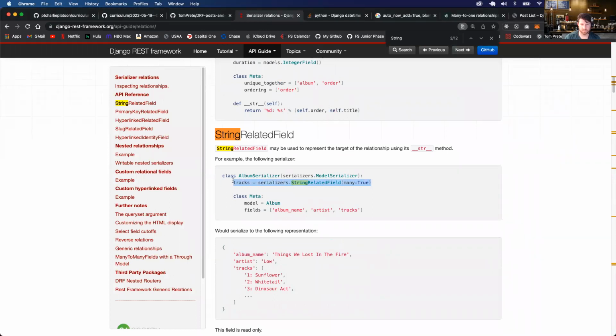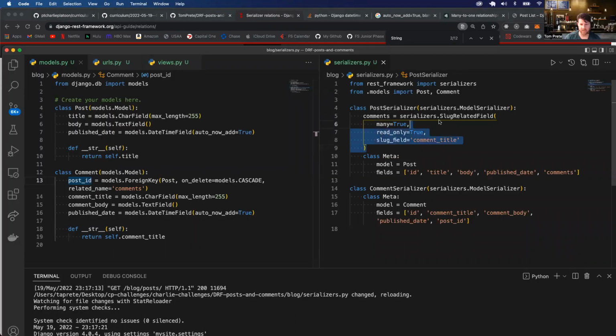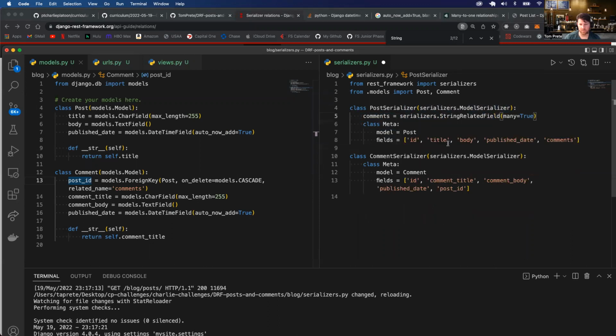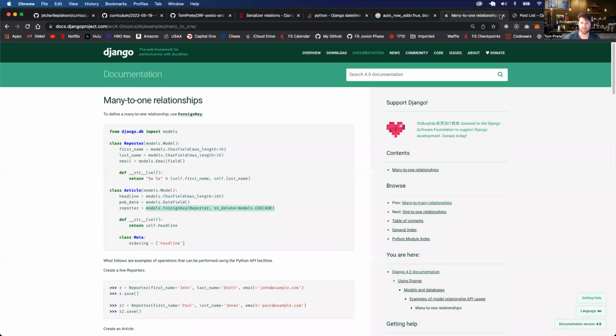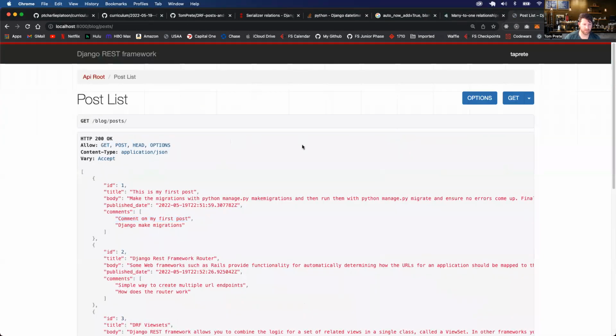Let's try that, but instead of all of that, let's just go string related field comments. Hopefully that will add everything. Nope. So this again just stringifies it and prints whatever that object is.